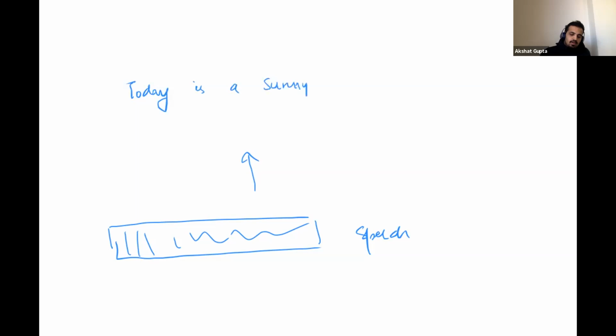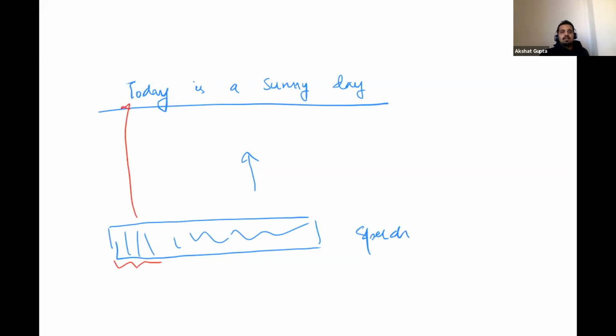So we have speech input and we have a text transcript of the speech input with no other information as to at what portion of the speech the letter T corresponds to, what portion of the speech the letter O corresponds to. We don't have that information.